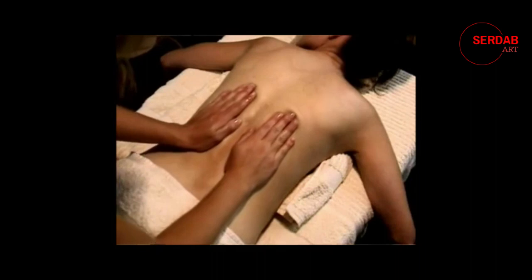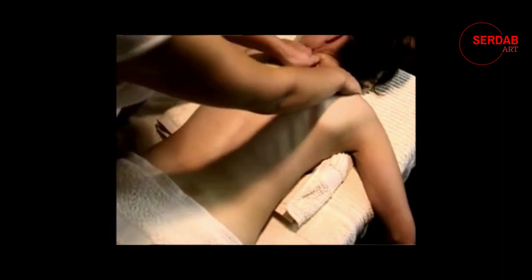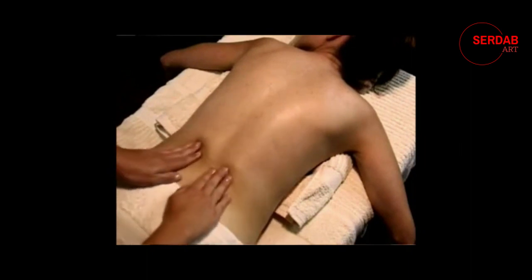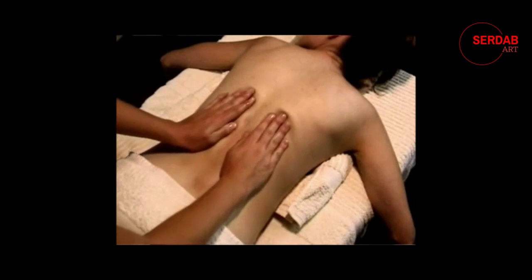The second move is very much like the first one but almost in reverse. You start at the top, move around the shoulders, come back to the spine and then push back down. You do this in three sections until you get to the bottom of the spine and then move all the way back to the top, doing it another two or three times. You can increase the pressure at this stage very slightly, but the pressure is still very light.